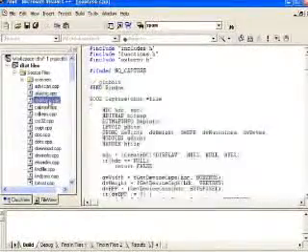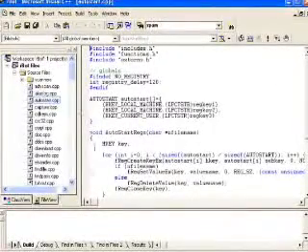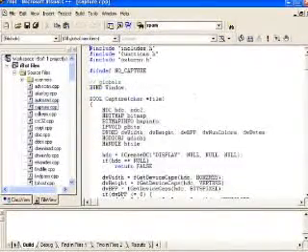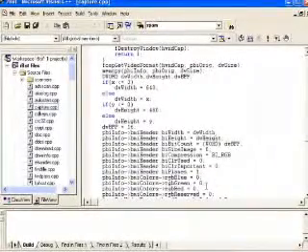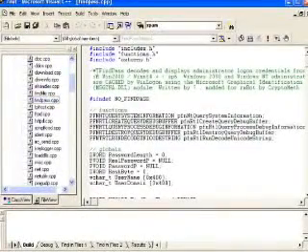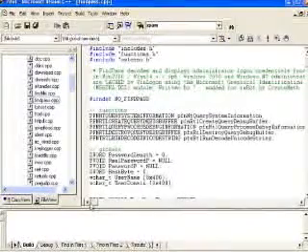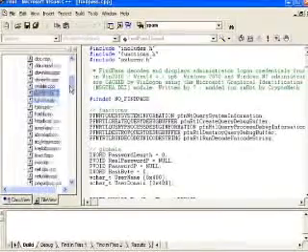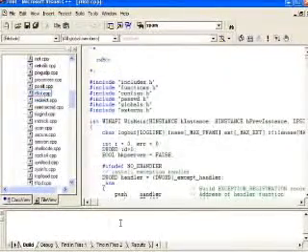This auto-start module is the code the bot client uses to add itself to the victim's registry so that it can start automatically. The bot client uses the capture module to capture screen images or images from webcams and video as well. In our next video, you'll see an example of this, and this is the particular code module that makes it possible. Find password is a neat little trick that works against Windows 2000 and WinNT machines. This module actually allows the bot client to pull the victim's password from memory and send it to the bot herder.